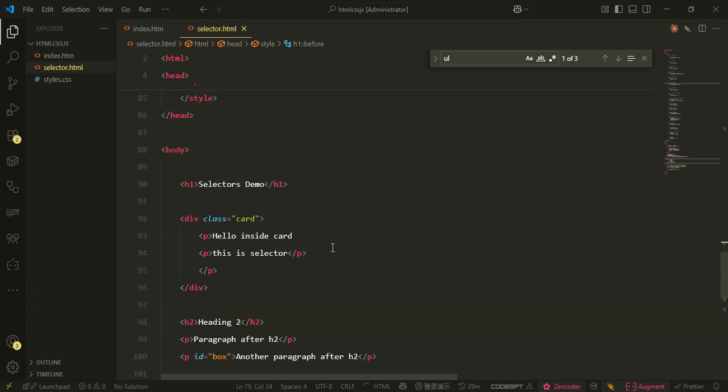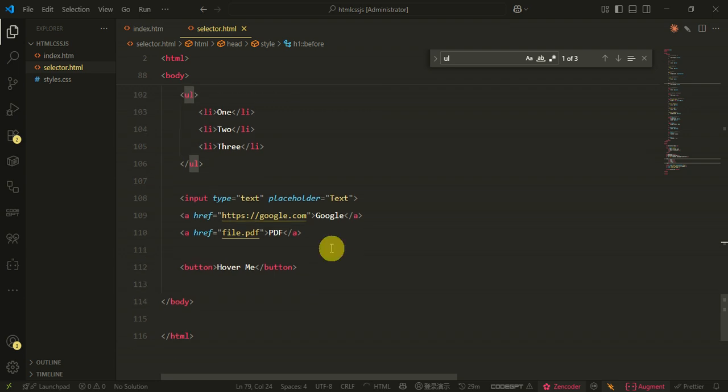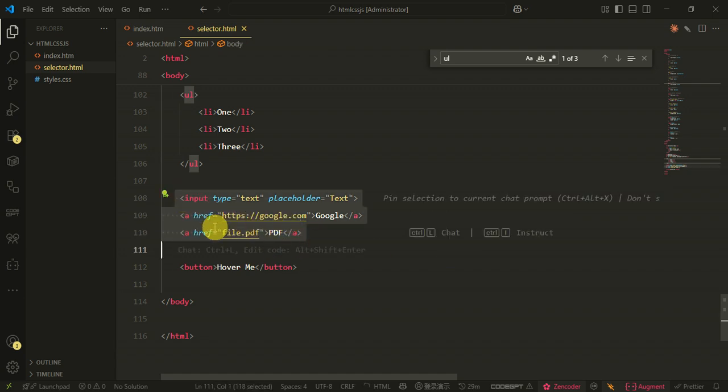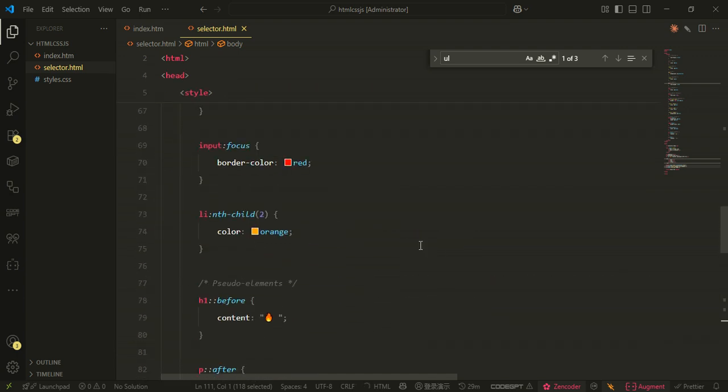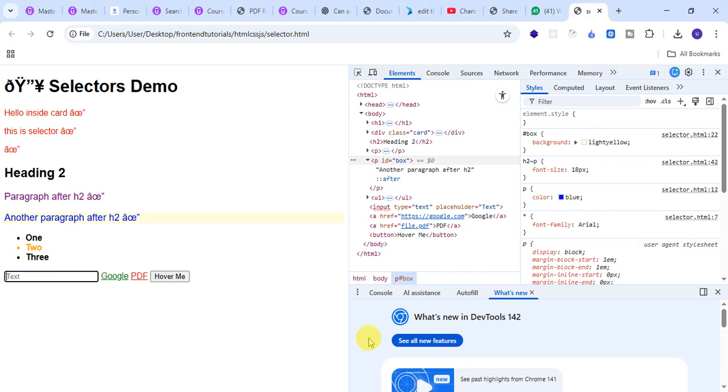So guys, I hope this video is very straightforward and very easy to understand. So this is attributes, like for a href, pdf is this, which we used here based on the content. A href pdf is red, login is yellow, and this one is green. So green pdf, this is.